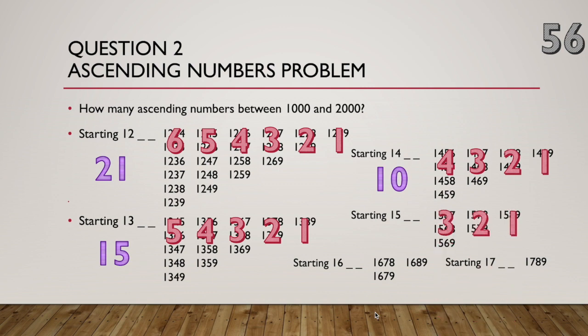Then we have three plus two plus one, which is six. Then two plus one, which is three. And then just one, which is simply one. Now, some of you may notice this series of numbers. One, three, six, ten, fifteen, twenty-one. They are triangular numbers.